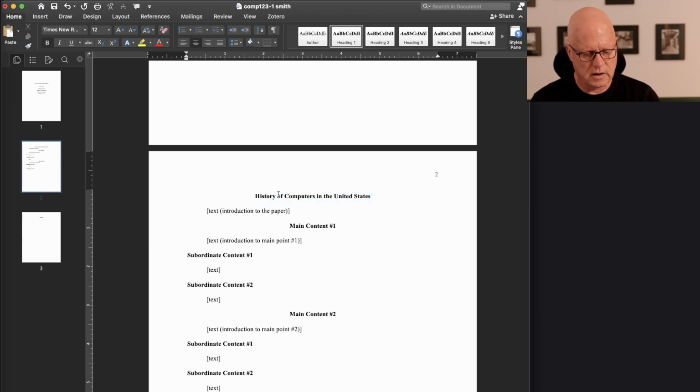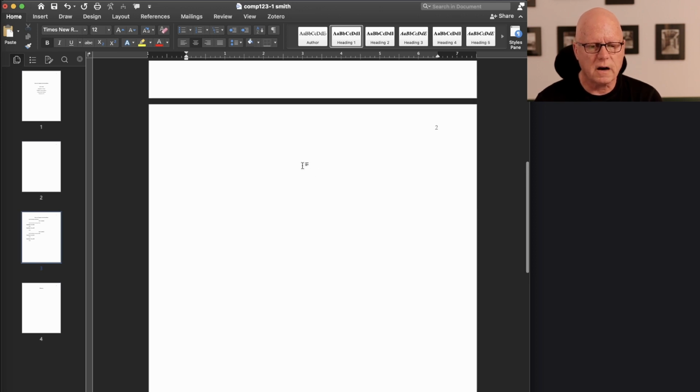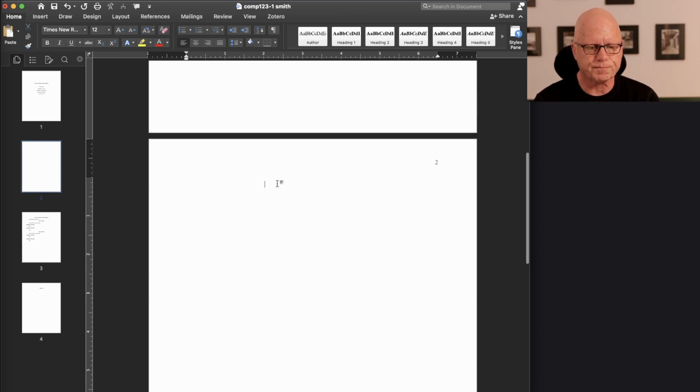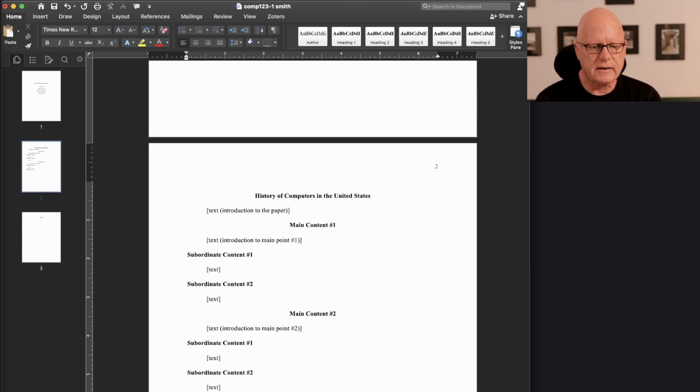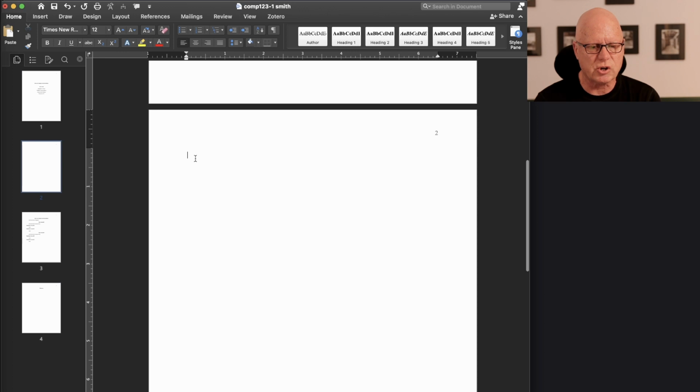I will insert a blank page right here. On my Mac, I use the keystroke Command Return. On a Windows computer, I would have used Control Enter. And then I accidentally deleted it, so let me reinsert it.